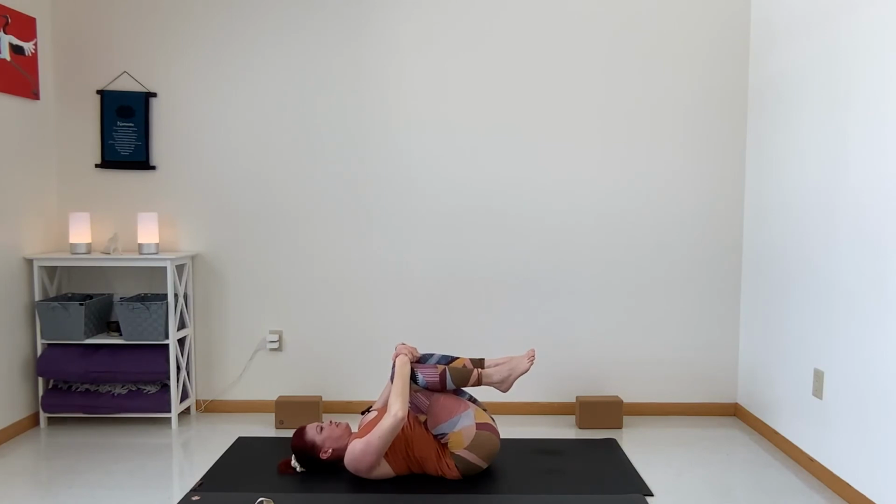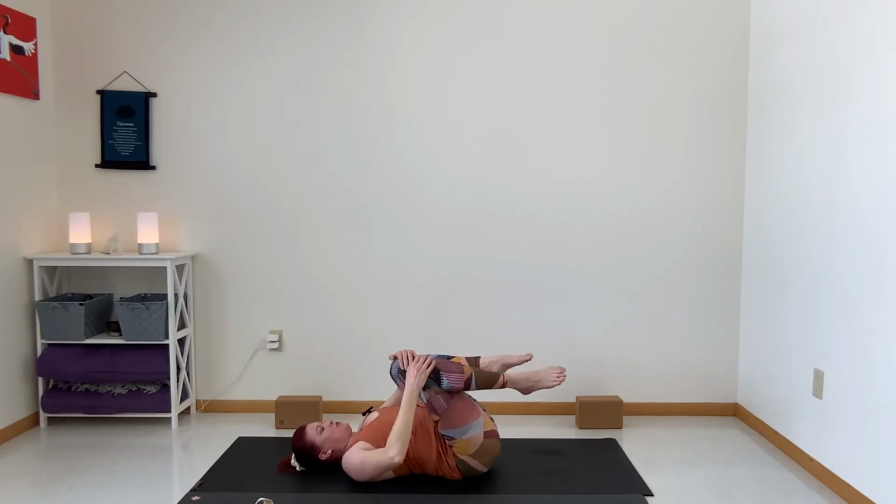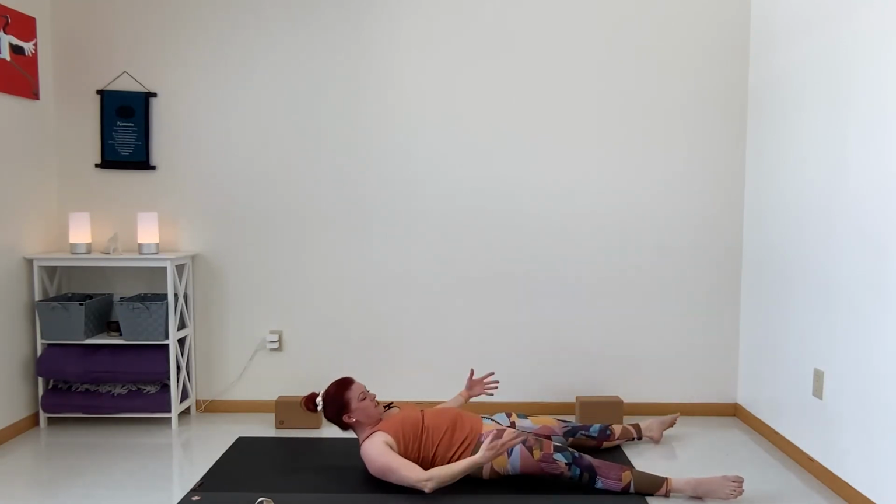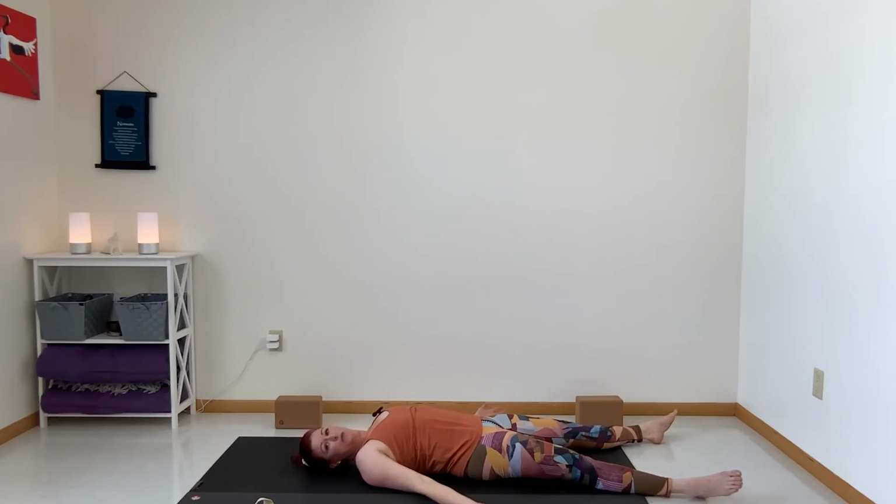Now we're coming toward the ultimate rest. You've worked hard, you've built up that fire, and we're going to enjoy our rest. Let's gently relax our legs down. One leg to each edge of the mat, so they're gently opening up our legs, our hips, and take your arms, palms up, resting on the floor.